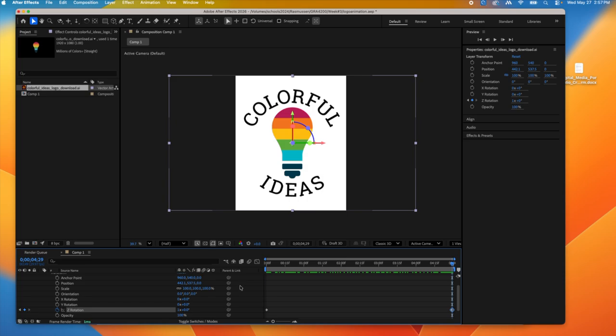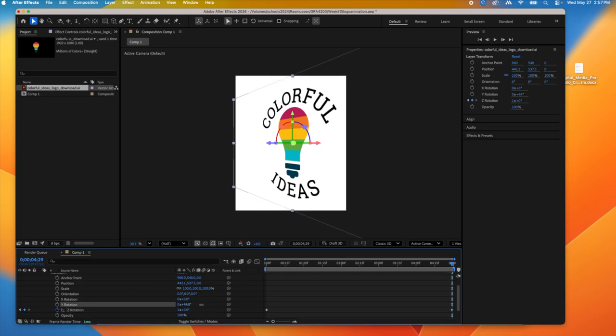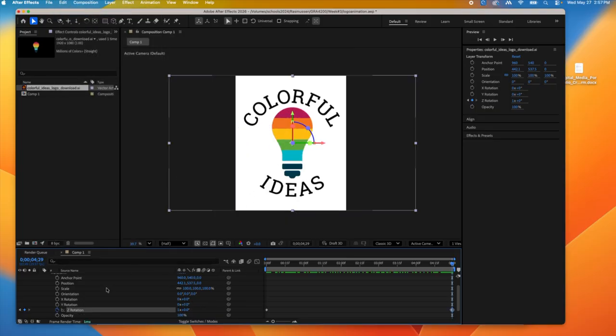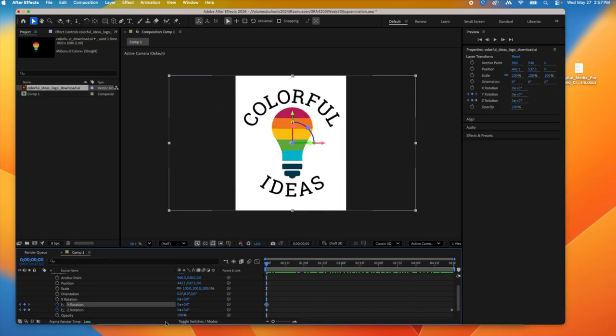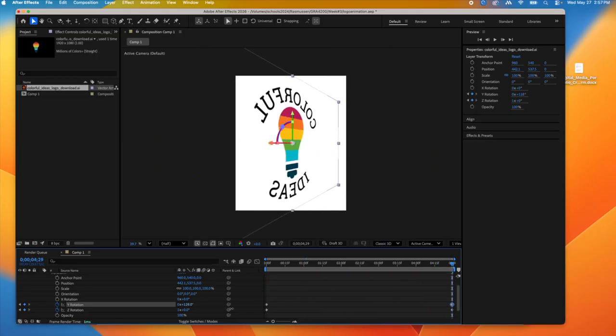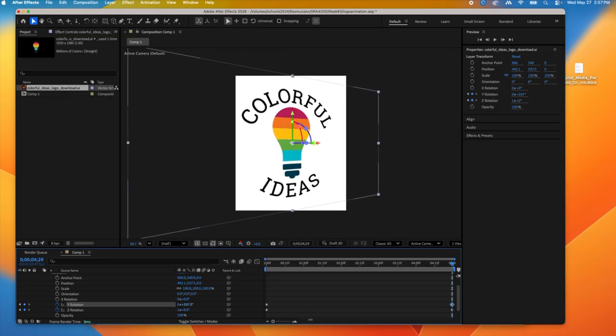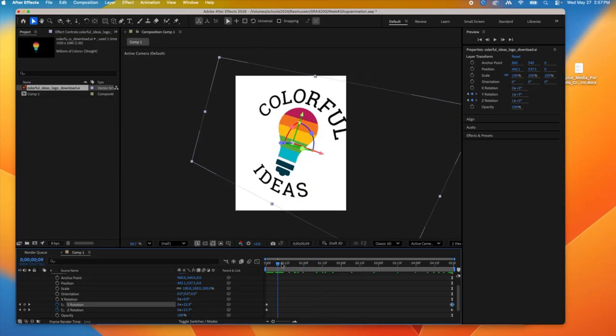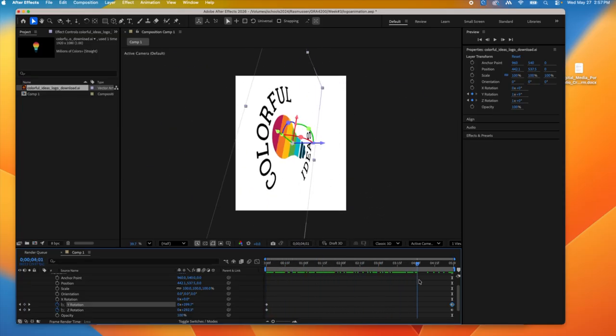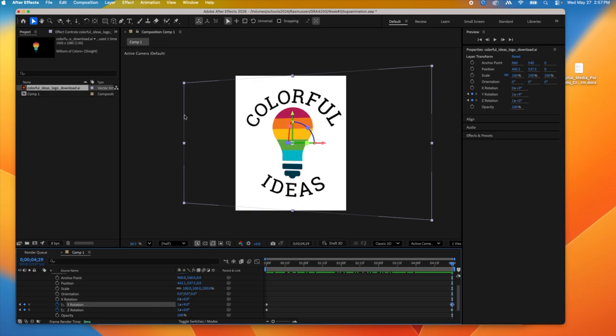Okay, and then I'm going to look at rotating it this way. So it's going to spin as well as flip. Okay, so I'm going to use the X or the Y rotation. So I'm going to click a keyframe. And then by the time it gets down here, let's say it flips, I don't know, about that much. There we go. Okay, like that. Okay, so then you'll see it's flipping and rotating at the same time. Okay. All right. So that's the first step.